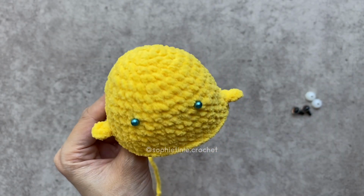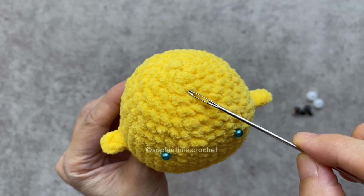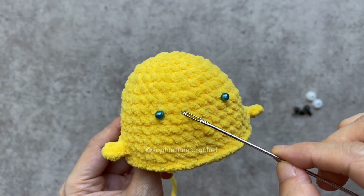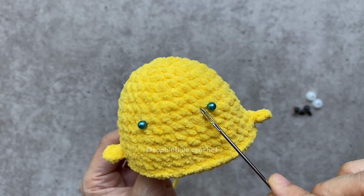Insert the eyes between rounds 8 and 9, with 7 stitches between the 2 eyes.